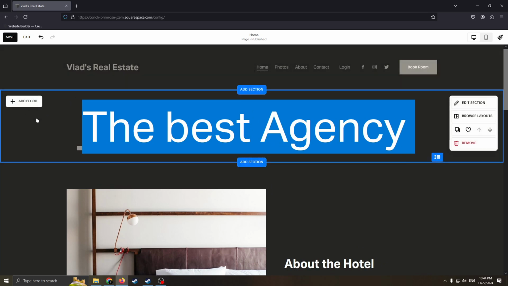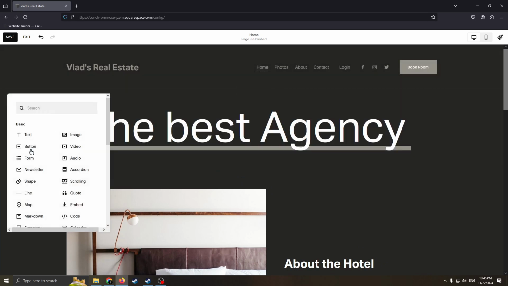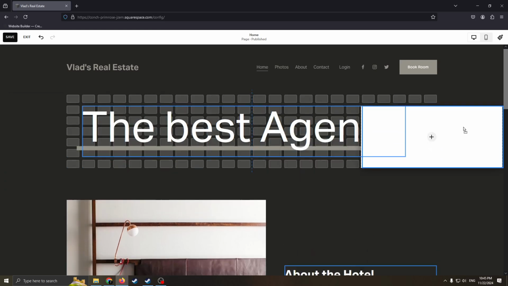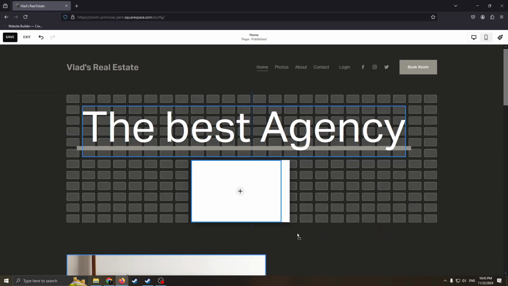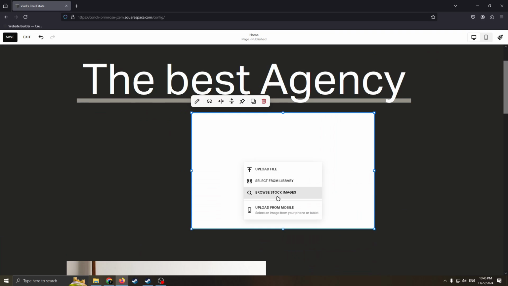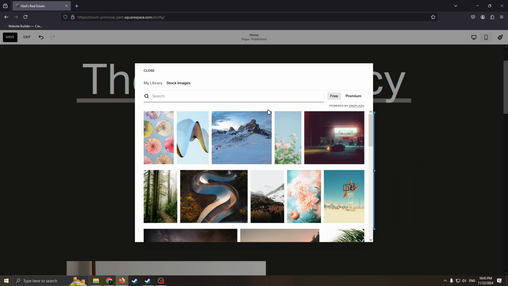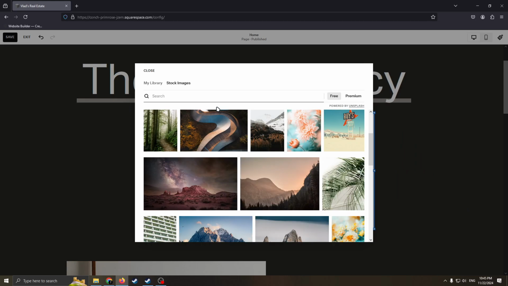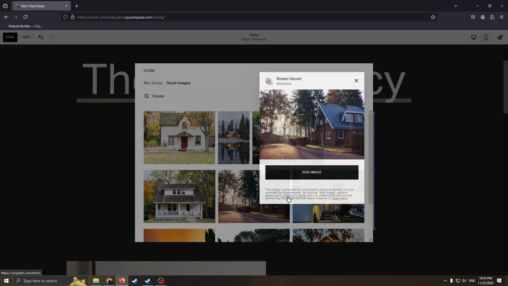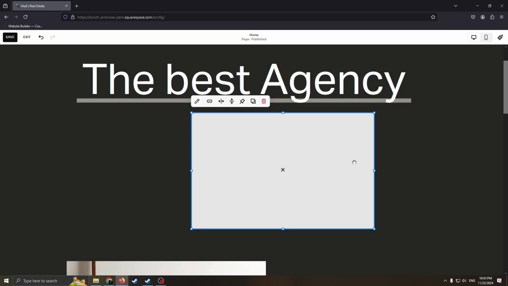To add some stuff, click on this button, add block, and here you can add content, for example, image. You can make it bigger. You can upload a file from your computer or browse stock images here. For example, house search, add image.